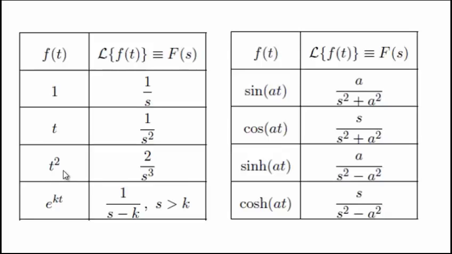Now, transforming back from the frequency domain to the time domain, we also usually look up functions in the table. We just go the opposite way. So for example, if we have the function 1 over s in the frequency domain, we know that this must be 1 in the time domain.